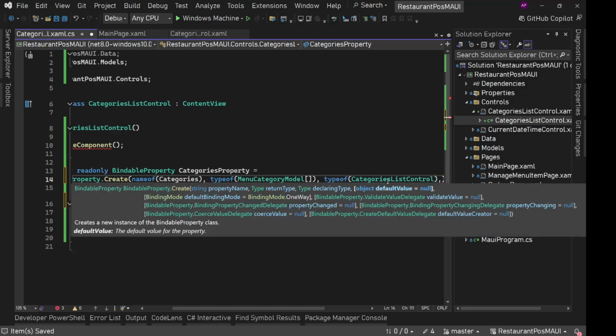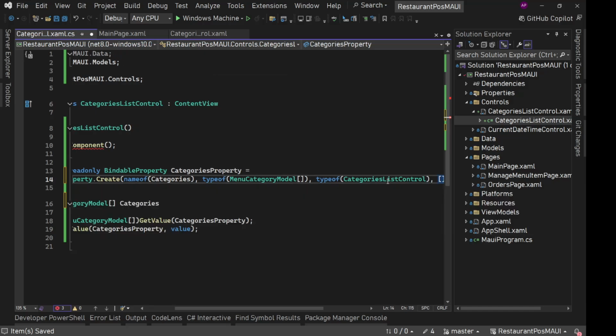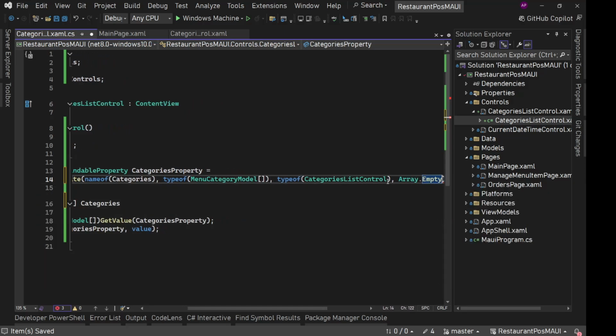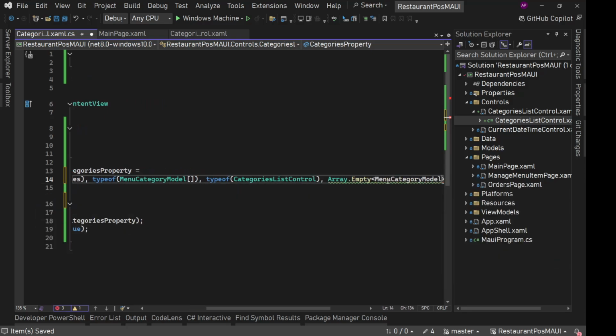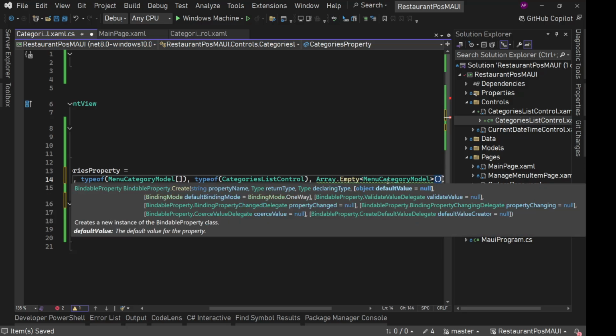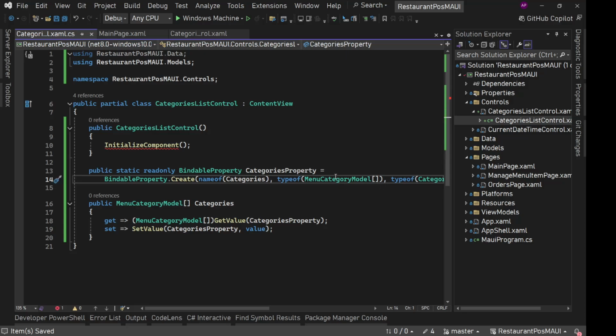Okay. Then the default value. For this default value, in objects we can't use a collection expression directly. We can say Array.Empty of MenuCategoryModel. And now with this, our bindable property is ready.